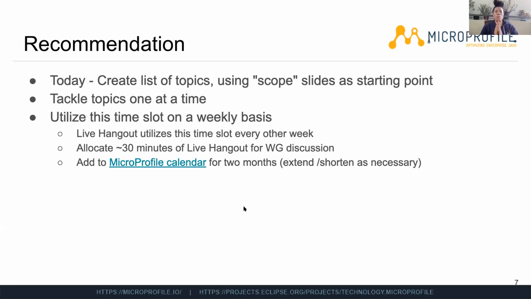Let me cut you there. A few MicroProfilers are saying +1, and that is great. My recommendation is that we have the first 30 minutes of every call moving forward for this discussion, and be totally disciplined and ruthless with 11 a.m. to 11:30, and then that's it. Doesn't matter the topic or who is talking. It gets done at 11:30 PDT, and then we move to whatever else is in the agenda. If we prioritize these, we will enable those who usually do not attend the call to know that the first 30 minutes are set up for this conversation. This is my feedback based on availability and what we see, to make it boring and really, really disciplined.